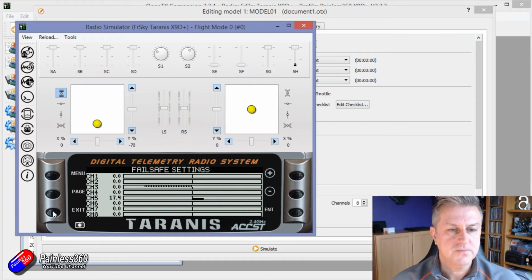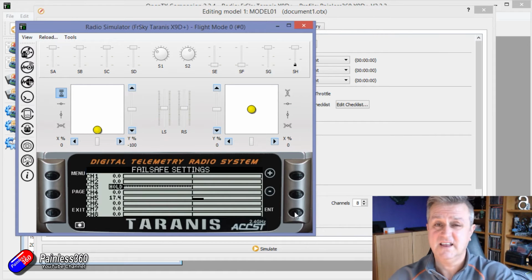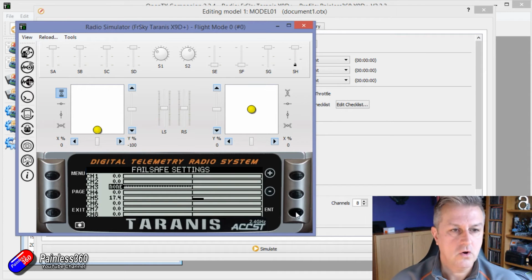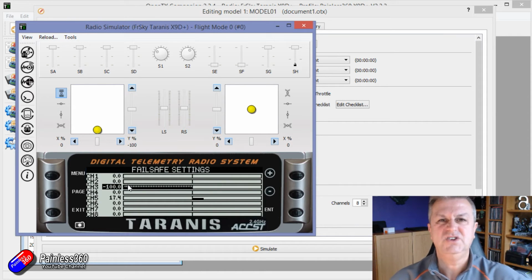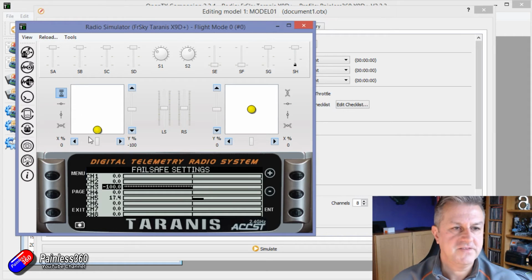There is also kind of a cool thing on this, where if we say, for example, we want the throttle to be off, which is a handy thing to have in a failsafe. So throttle is channel 3. If I press and hold enter, then it allows you to select individual hold on that particular channel. So that might be the flight mode that you're in, you might want to do that, or none. Or if you just have it on the number, if you start doing the number and then press and hold enter, it'll just immediately jump to the value that you've got the stick at for that particular channel. So that's how you set custom.